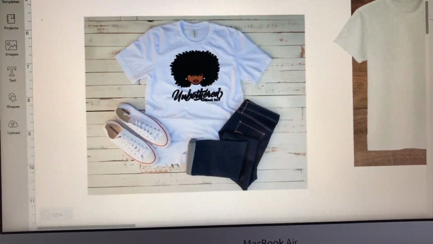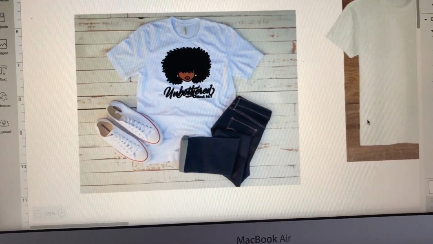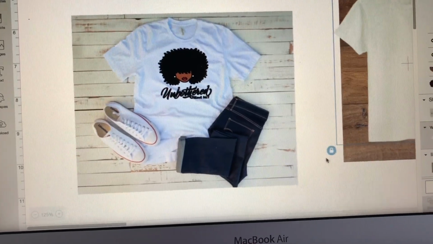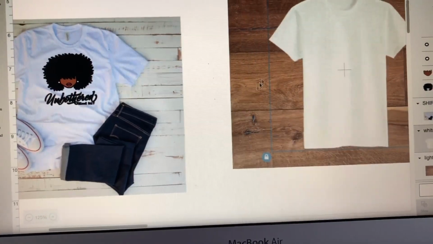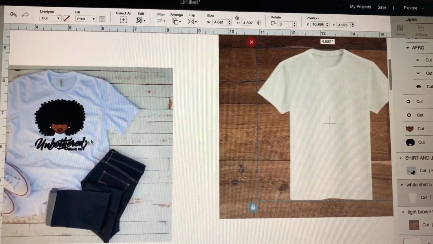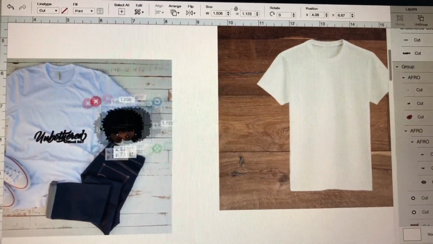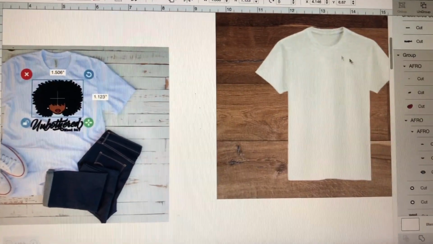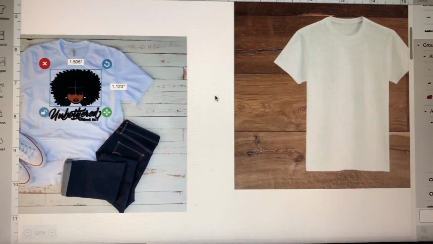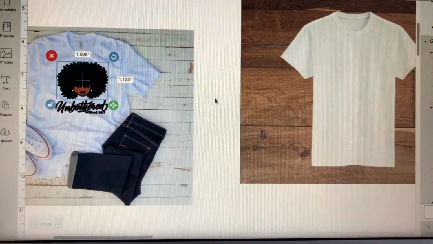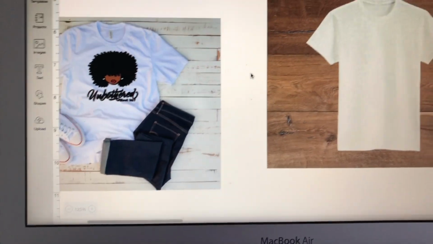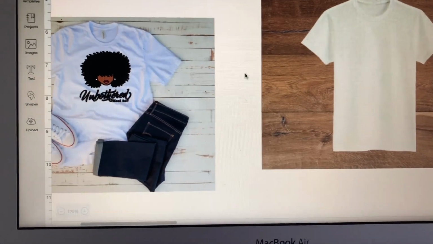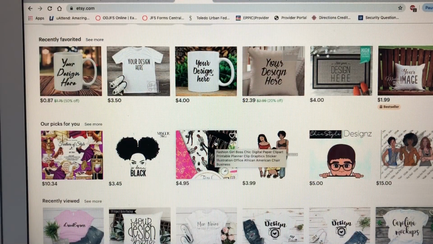So yes, I did purchase this from Etsy. And this one right here I did myself, you know, just by Googling floor, brown floor and white tee, and then I just put her image on the top, and see how easy that can be. You can do it yourself or you pay for it, okay? Or you can, the simple one, you can use the background. Take the shirt and just use it as a background, the white background here on Cricut. So those are the ways that you can do a mock-up. 3 steps on how to do a mock-up.